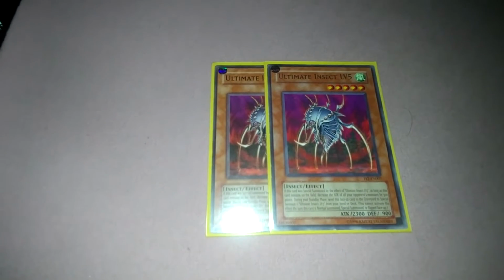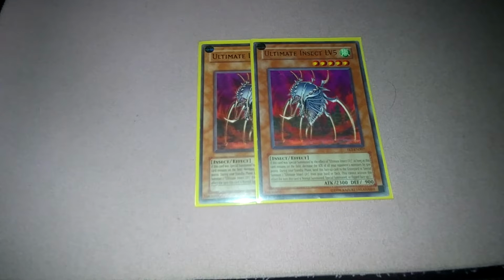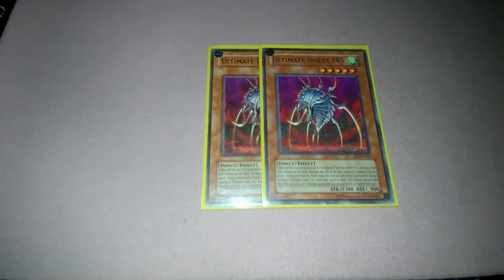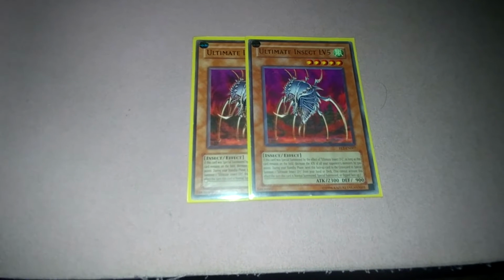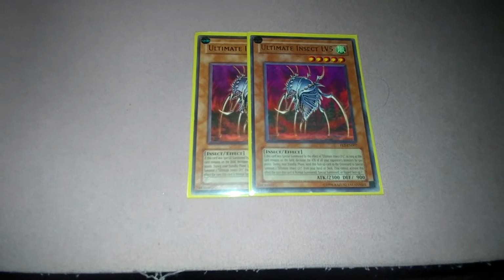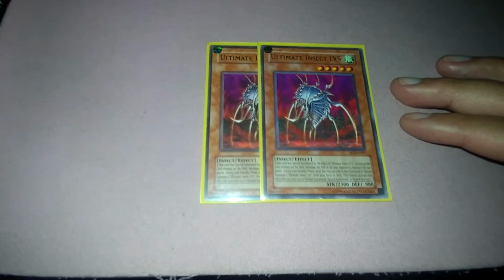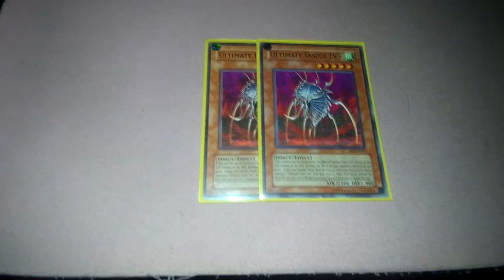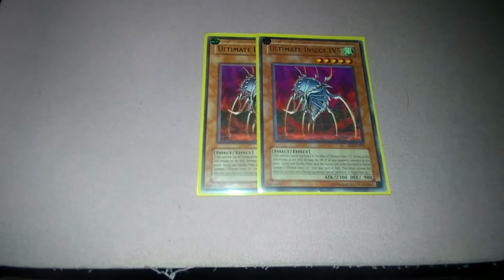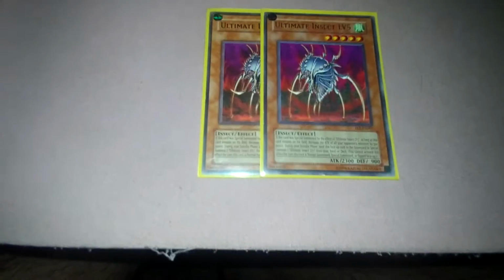Now, Ultimate Insect level 5. If this was special summoned by the effect of Ultimate Insect level 3, so if it was done correctly, then as long as this card remains on the field, decrease the attack of all opponent's monsters by 500 points. During your standby phase, send this face-up card to the graveyard to special summon one Ultimate Insect level 7 from your hand or deck. You cannot activate this effect the turn this card is normal summoned, special summoned, or flipped face-up.